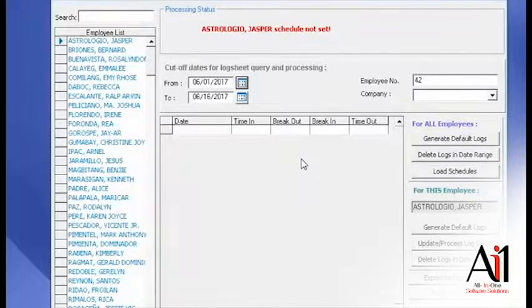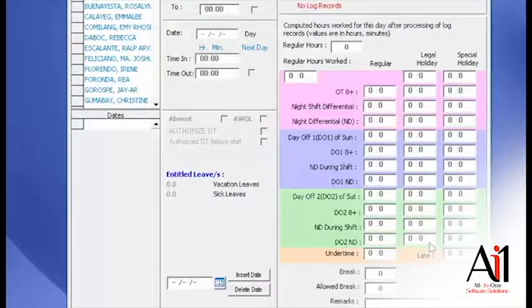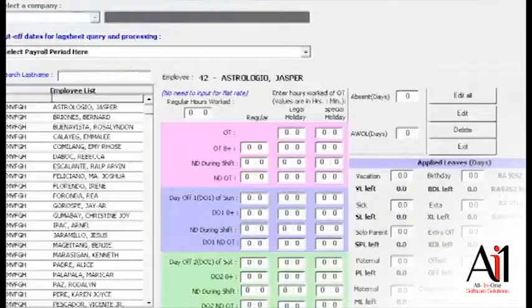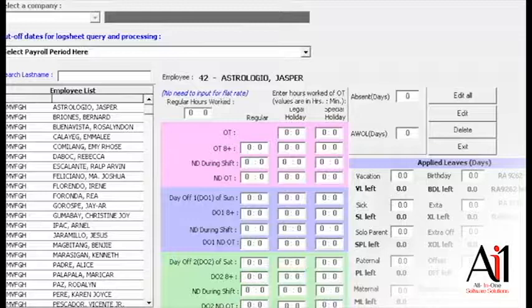And what ends up happening, if you bought a box where you do your timekeeping biometric, or you use this alone, is that data can be pulled from the biometric box and brought into this software automatically. I'll access that right now. So for example, all your logs from your time in, time out will appear here, as you can see. You do not have to encode this. It appears here automatically. If it's accurate, then all you got to do is say process all and send this data. It will automatically go to the payroll and fill this up for you.